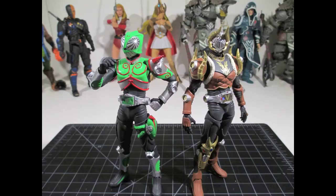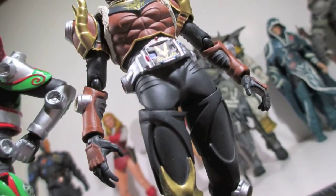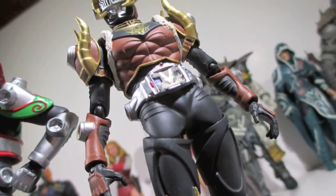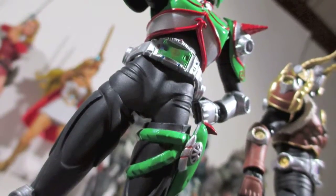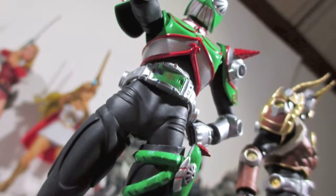The sculpt on these guys is pretty dope because they found a way to utilize some of the same base parts, and then really go off with the individual sculpting. I take it back — I remember now, Camo did show up in the final episodes of Dragon Knight. I think his name was Van. I swear he only showed up in that last episode though. He was the last one to be rescued. But detail-wise, they both got the same kind of pants, the same legs, but the new parts are sculpted in such a way that completely separates them.